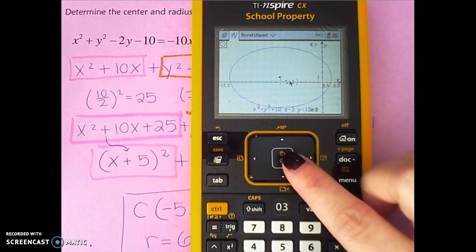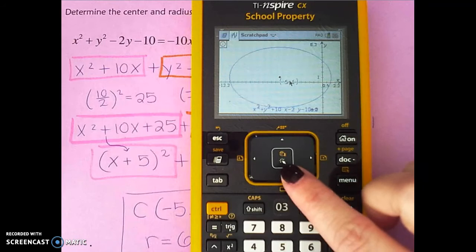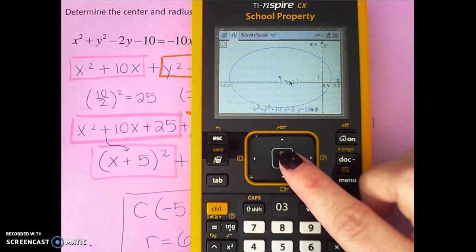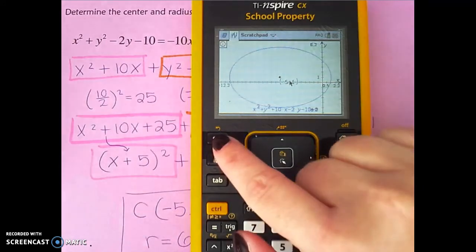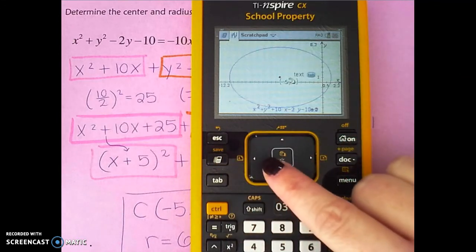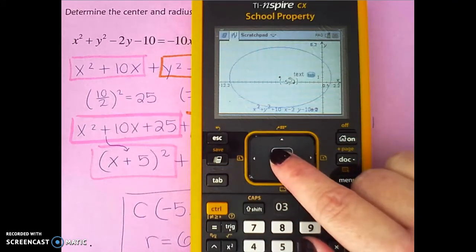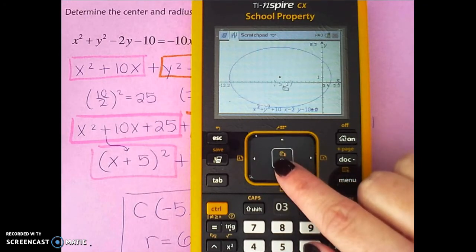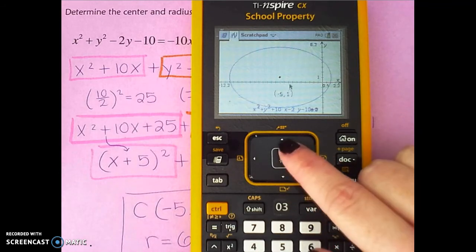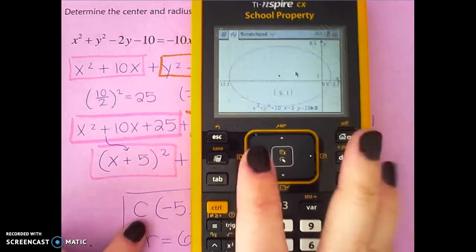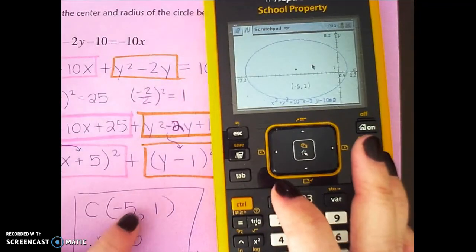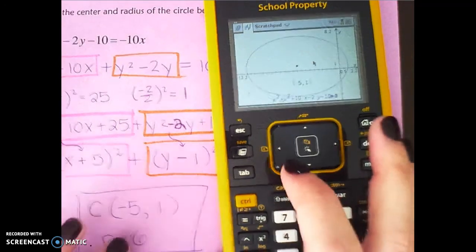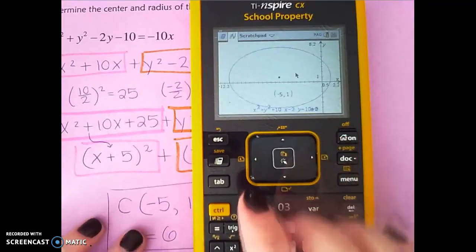Again, I'm going to move that out of the way. It's kind of hard to see because it's right on my x-axis. So notice right now I don't have an open hand. I just need to hit the escape key, and it turns into an open hand. And then I'm going to press and hold till it closes, and then I'm going to move it out of the way, and click again to let go of it. And this is telling me that the center of my circle is negative 5, 1, which is exactly what I said it should be in our example. So far, so good. Next, let's check our radius.